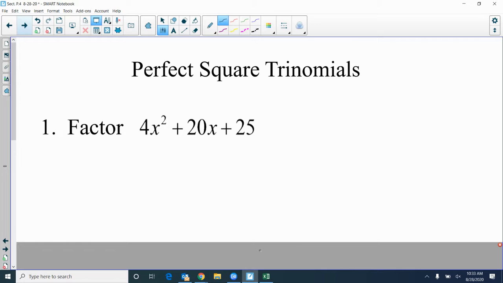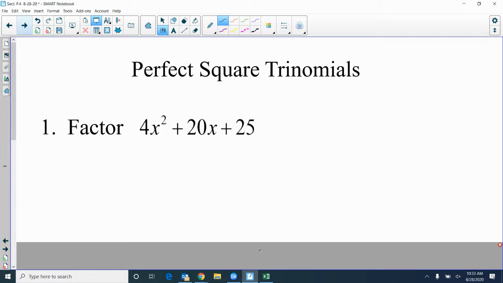Okay. All right, some perfect square trinomials. These are exactly the same form in terms of being a trinomial. You could do this by guess and check. You can do this by the grouping method. But one thing you should do on any of them is take a quick peek at the first and the last term. If they're perfect squares, you might be able to save yourself some time.